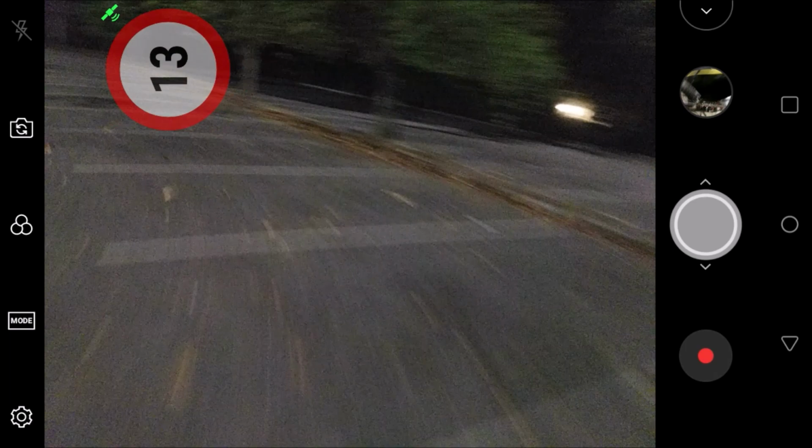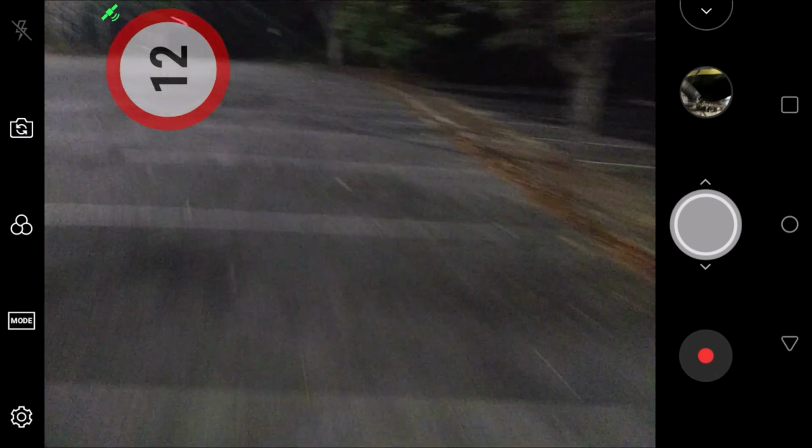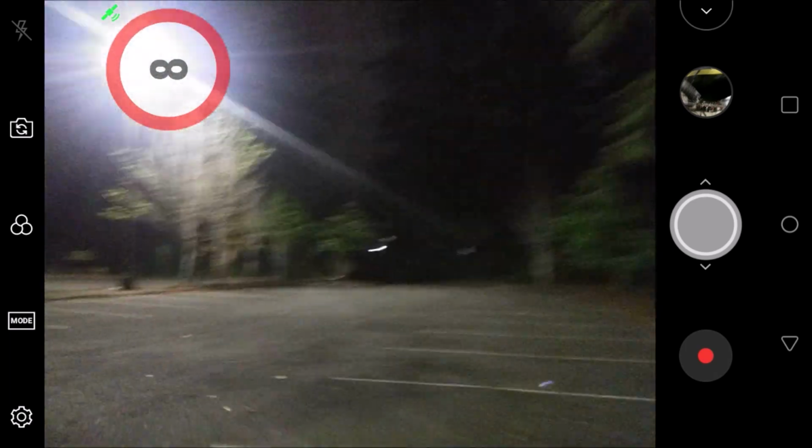Oh, I just saw a whole bunch of glass on the ground. Worst thing ever is glass. Let's see if we can cycle through all these gears. 14 of them. Whoa, wheelie. Stay down.